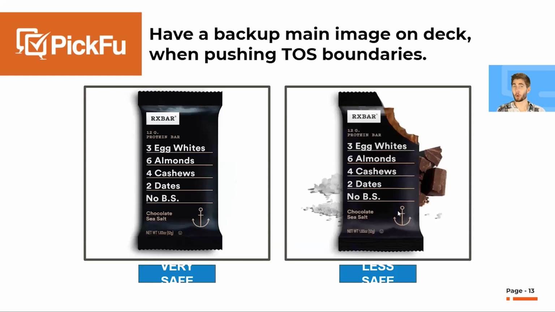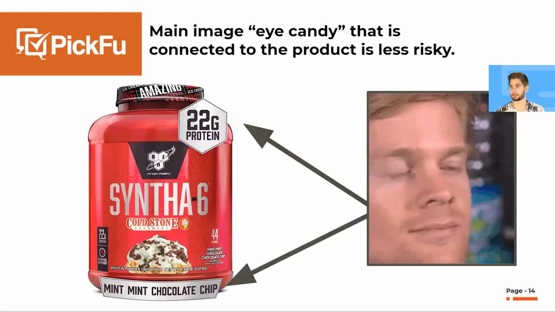Again, like I said before, if you have a main image that gets suppressed, they're only going to take away that image and they're going to put up another one that's suitable. So on the right-hand side, we have one that's less safe. This is for a granola bar, and it's showing some of the extra ingredients that are inside. That's going to be your more risky one. So if you're going to try to do that for your main image, it's fine. It's pretty low risk overall, but always have a backup option that's ready to go. That's true to the word in terms of TOS, that's just showing the product on a white background. I hope that makes sense.